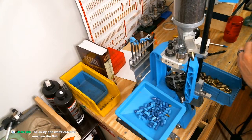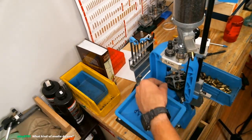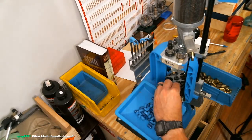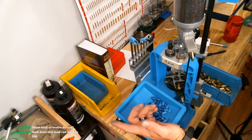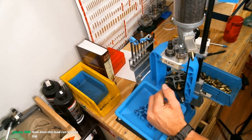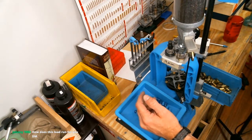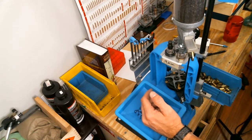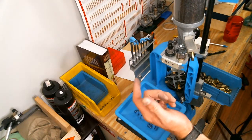The dusty one won't catch as much on the flare. You're right. It does act as a dry lubricant. What kind of media do you use? This was walnut, but I used to use corn cob. But then I found walnut on Chewy, so when I buy my dog food, I get like 6 pounds of walnut bird media for $5 or whatever. So it's a pretty cheap way to tumble. I just need to change the media sooner, apparently.